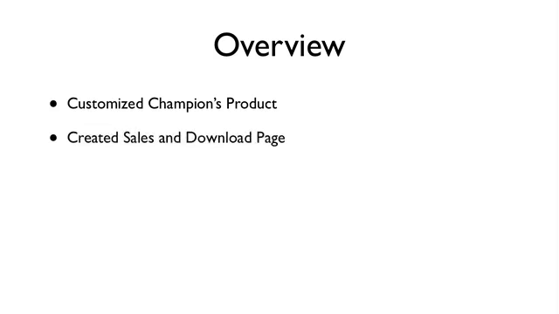So in order to sell it to people, we needed a sales page and a download page. We used the templated sales page with a sales letter. We uploaded it using FTP. We then went to PayPal and actually got a button code to create a PayPal buy button, and we put that into our HTML page using a very basic HTML text editor. And then we used a WordPress download page. You could have just as easily used an HTML download page, either or. Very simple process there.